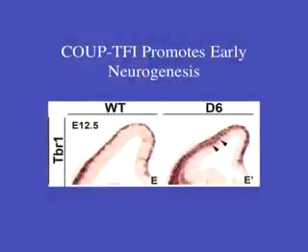The other side of the cell cycle of a cycling cell is a cell that has left the cell cycle, in this case, at this stage in the development of the brain, a neuron. So we asked to see whether or not there were more neurons being made in this overexpression mouse. And for that, we used a marker of early neurons called TBR1, which labels the early born neurons in the cortex. And when you overexpress COOP-TF1, you can see about a twofold increase in the number of neurons that are produced, consistent with the idea that decreased cell division, and then the cells choose, instead of dividing or dying, because we don't see increased cell death, they choose to become neurons and differentiate.